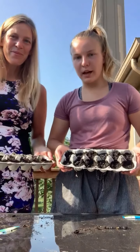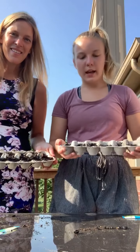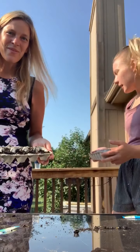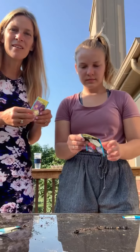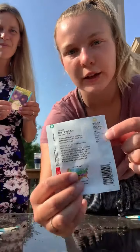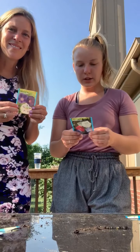Alright, so here's our finished product. We just have some soil, seeds, and water. After you're done with this, you're gonna go and place it somewhere in the sun — I'm just gonna put mine on my deck over here. At some point you may want to move it into the shade, so make sure you check the package. It should say full sun, part sun, or shade. And you should be all set and they should start to grow.